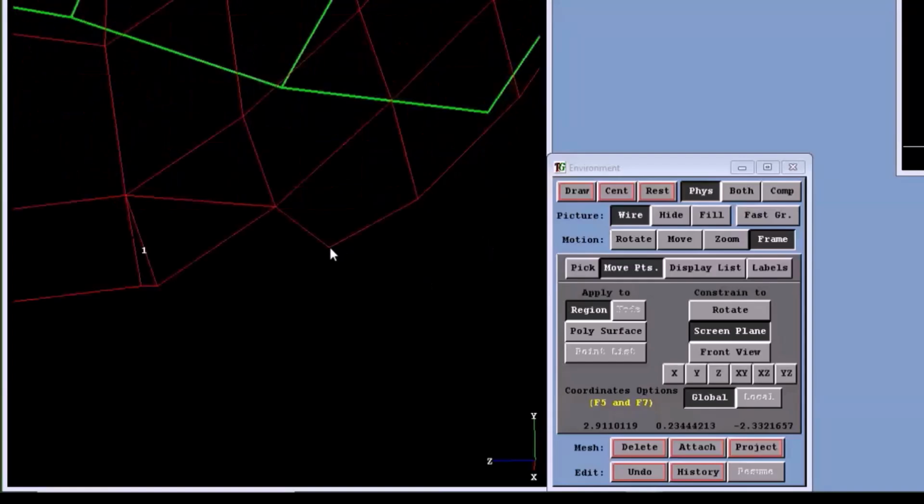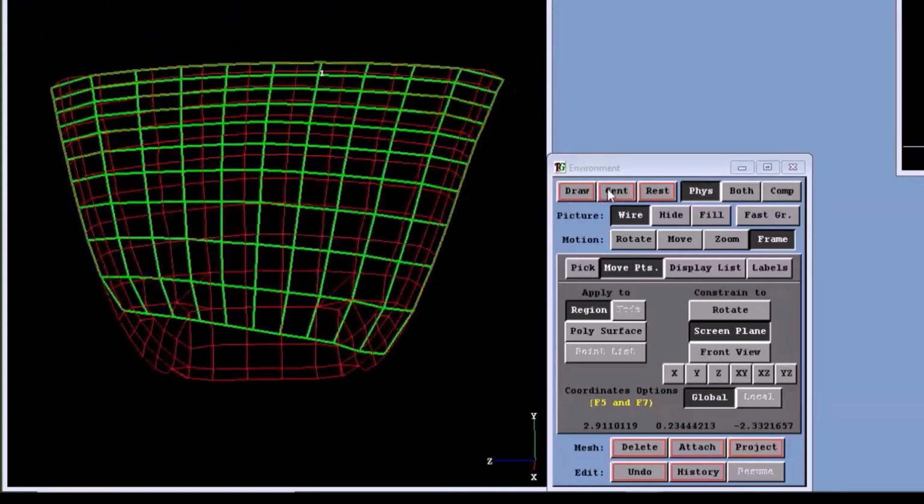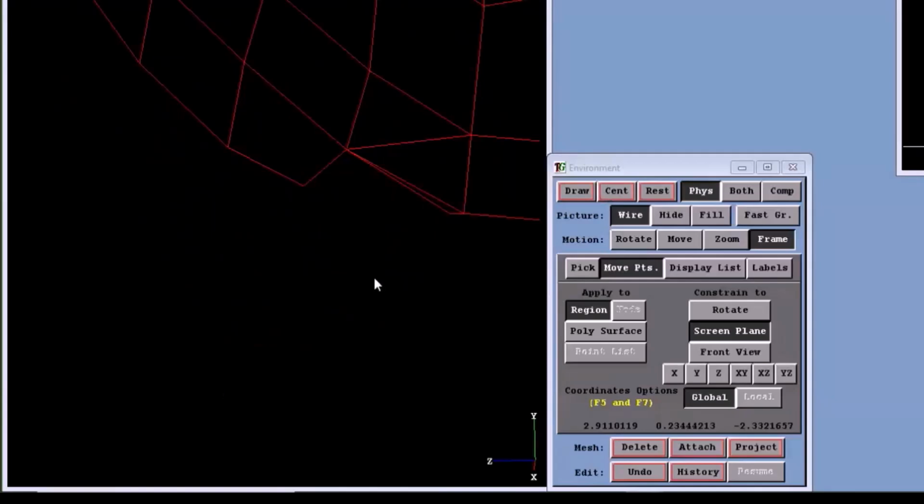This is a corner. This is not, because only one edge of this polygon is on the boundary. This polygon has only one edge on the boundary. But that is a corner. Now we come over here, and you'll see that it's different. We have a corner here, and we have a corner here.